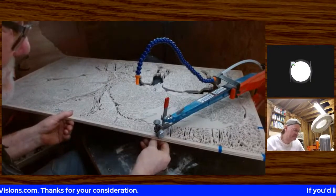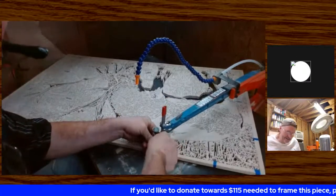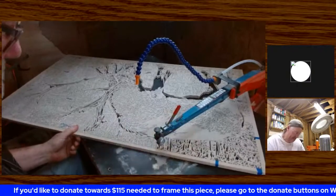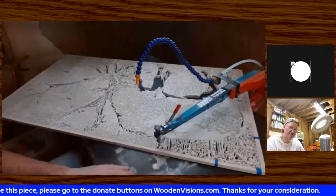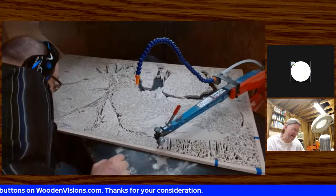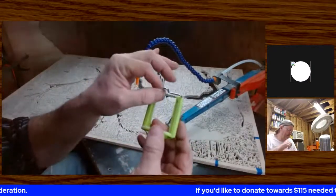So if y'all would like to help Russ get a tripod for his phone, please donate. I have a tripod in the house. I just don't know if it'll work with my phone. Well, they make phone holders that you can put on top of the tripod. I actually have one. Well, send it on over here if you ain't using it. As soon as you donate that 115, you get a free one. I might give you a fair portion of it.